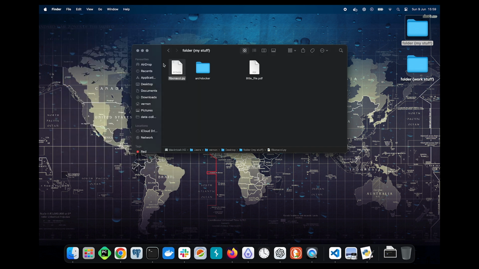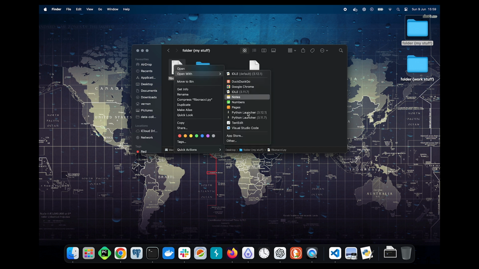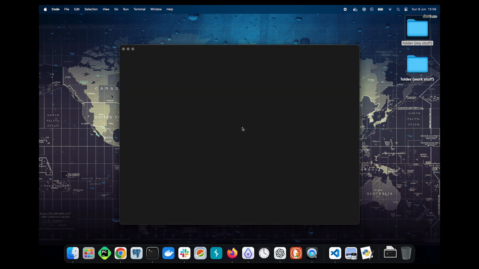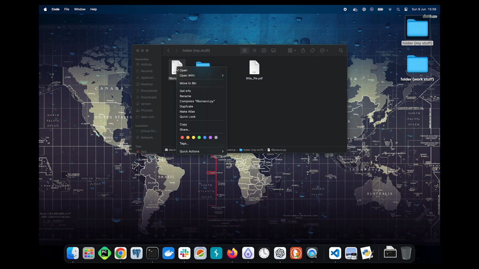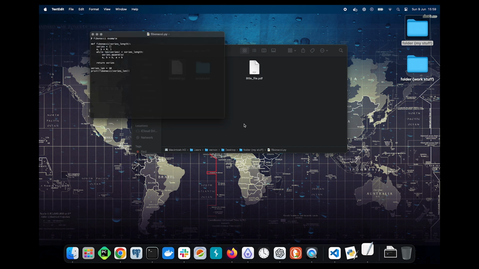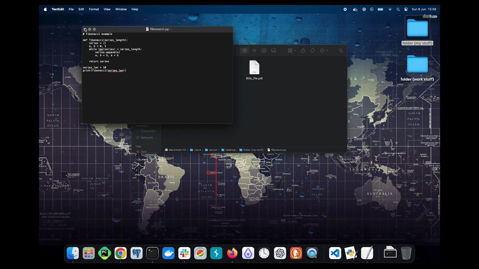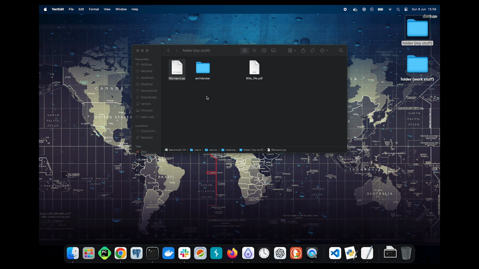I can choose what I want to open it with. VS Code, there's my file. I can open it with just a basic text editor. And there's my file. And that's kind of a normal way of interacting with a file.